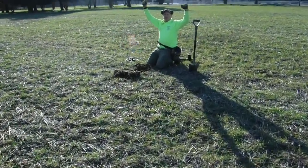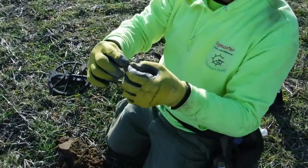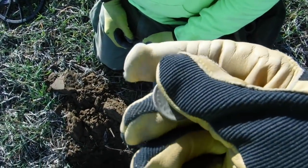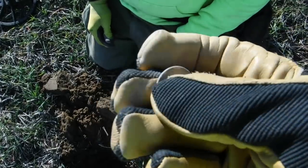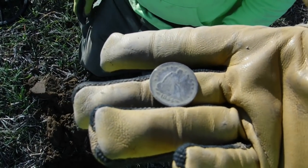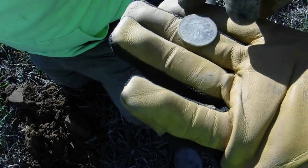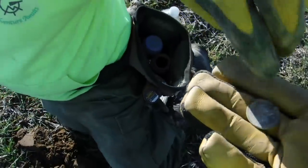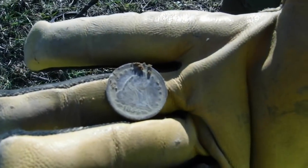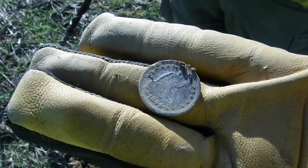Buddy, what are you doing over there man? Got me some silver brother! Oh man - the silver mask has come through! Holy smoke - what you got man? It's like a quarter. Oh yeah! Well you got a date on it? 1864 I believe. Oh a seated too! Yeah man, congratulations! Seated quarter - what does that say buddy? 54. 1854. Nice, good job man. I'm glad to see some silver come out of here. Awesome man. It was looking rough there for a while. It was tough. All right the silver master comes through. Stay tuned.